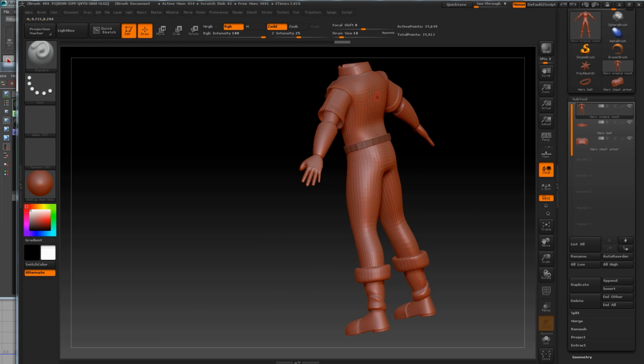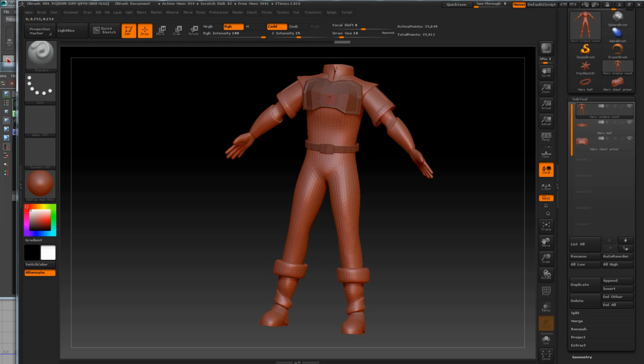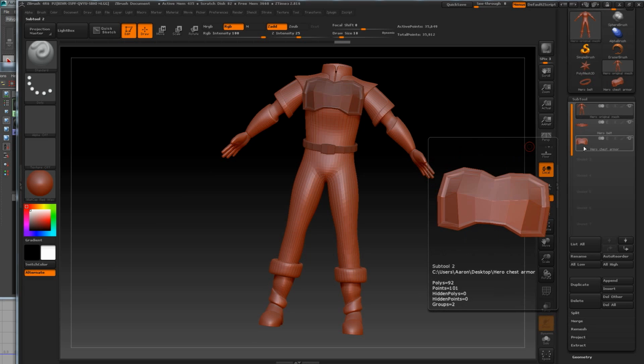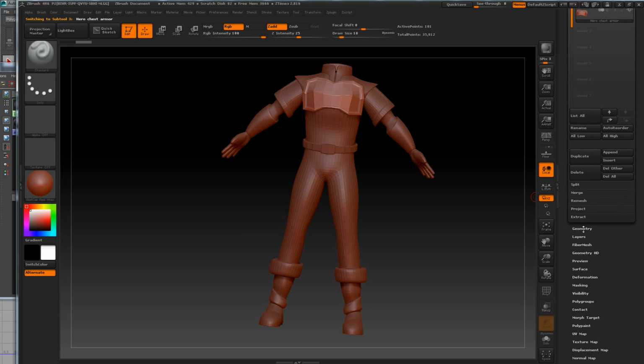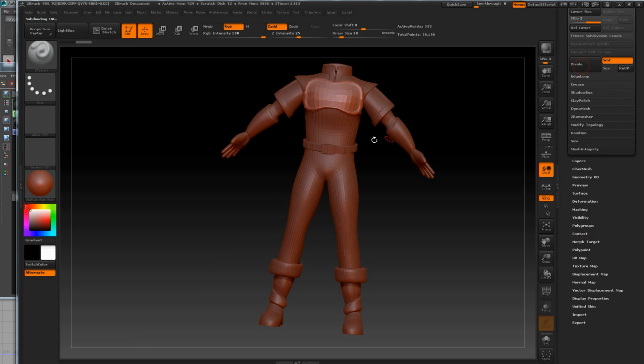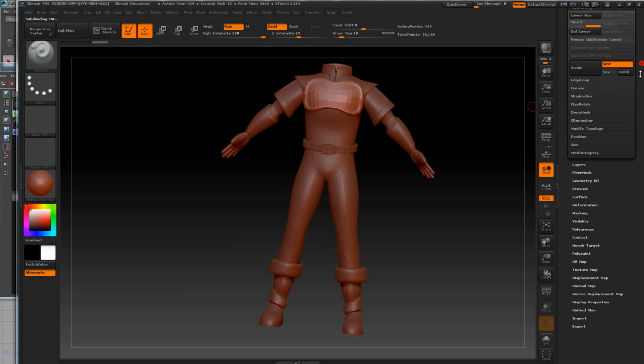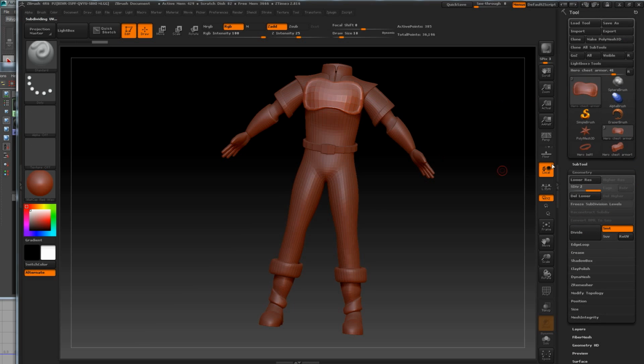I probably should have imported the back armor also. This way I know where to paint up to. But you can see here we can put multiple pieces in here. Again, they're different resolutions. So if I click on, let's say, like Photoshop layers, the hero chest armor, this lights up and then everything else darkens. So now I can go and divide this if I wanted to. So scroll down here to geometry and click on divide, and it starts smoothing it back out. I'm not going to sculpt any details on there, so I'm not going to worry about that. But going back to the original piece right here, not the other pieces, just this one.